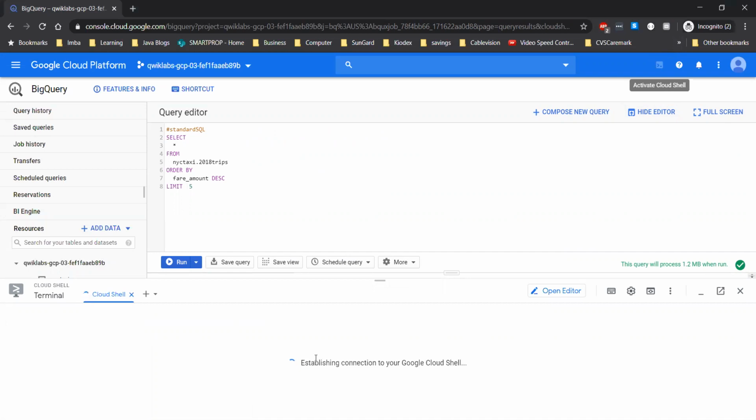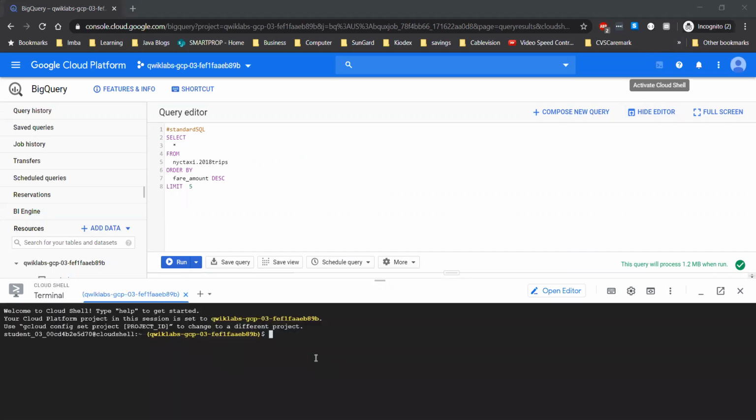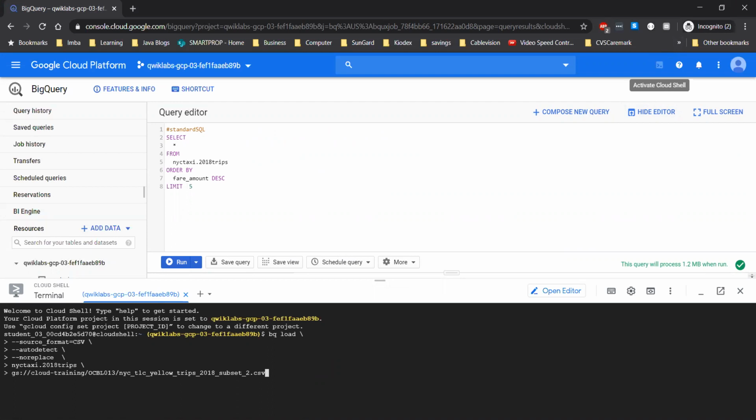So we have CSV data available in our Google Cloud Storage location. We'll have to pull this data into our BigQuery interface. So the way we do it is, we'll have a script here. So BigQuery, we are saying load. Source format is CSV. Schema, we are saying that it would auto-detect the schema.